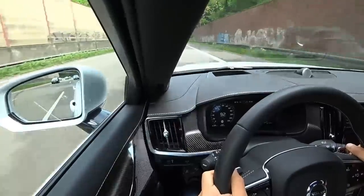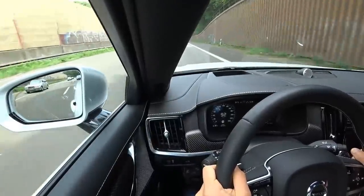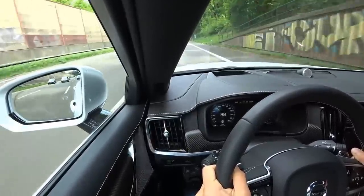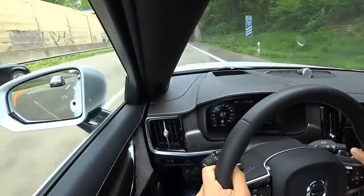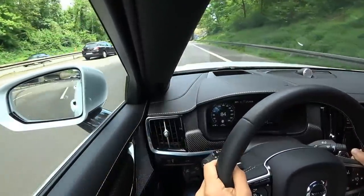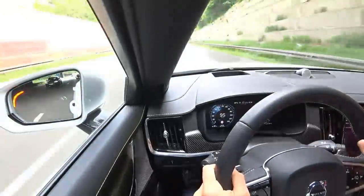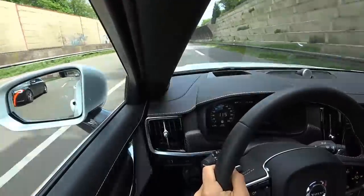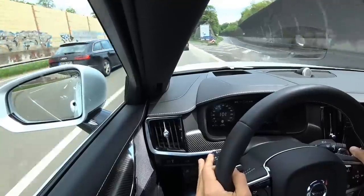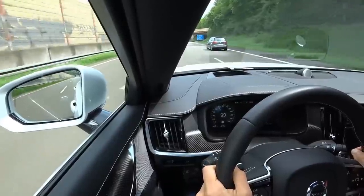And that, of course, means we have plenty of power here. So a normal overtaking process, for example, if you go from 80 kilometers to 100 with a kick down, I can show you that as soon as we can do that. So, blind spot monitor, by the way, with this red sign. So now 80 to 100. Plop. And 120. So you saw that went pretty fast as soon as the kickdown happened. But for the kickdown, or until the kickdown, the car did take some time.